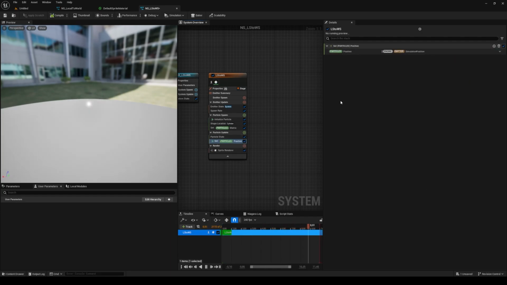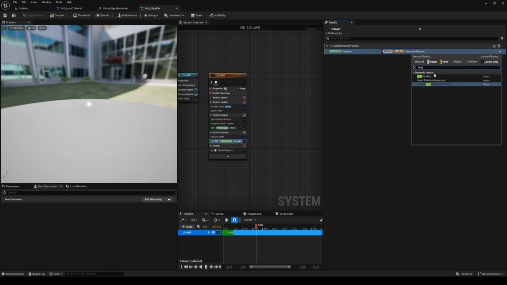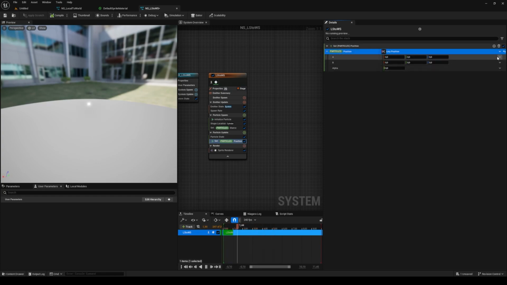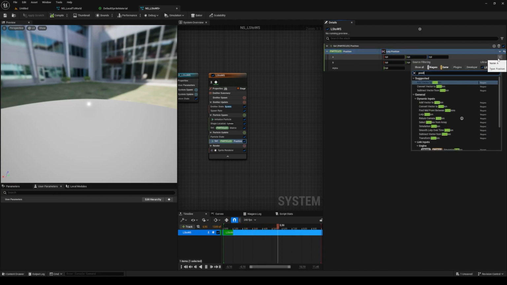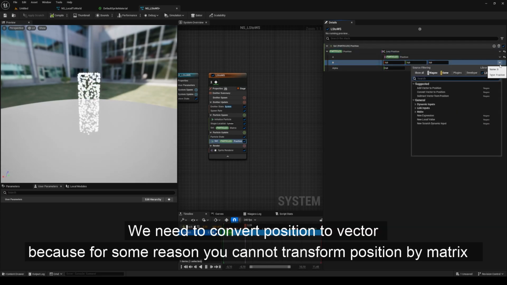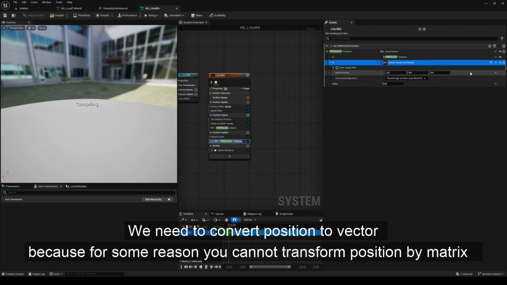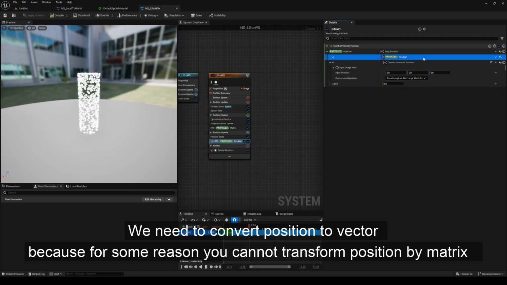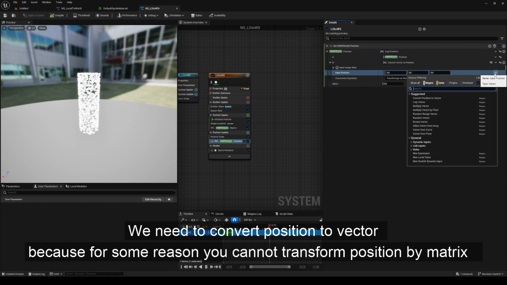Okay, and we want to lerp between two positions. Check if it's in local space. We want to lerp between just an unchanged position, which will be in local space, and new position will be changed. This will be position for the system that works like it is in world space.